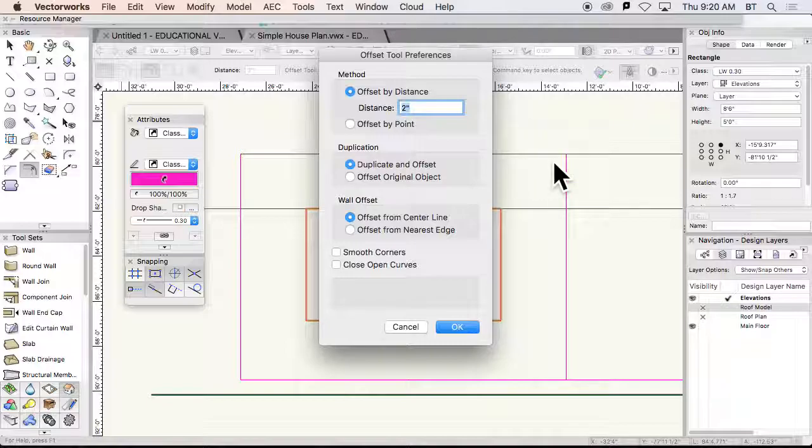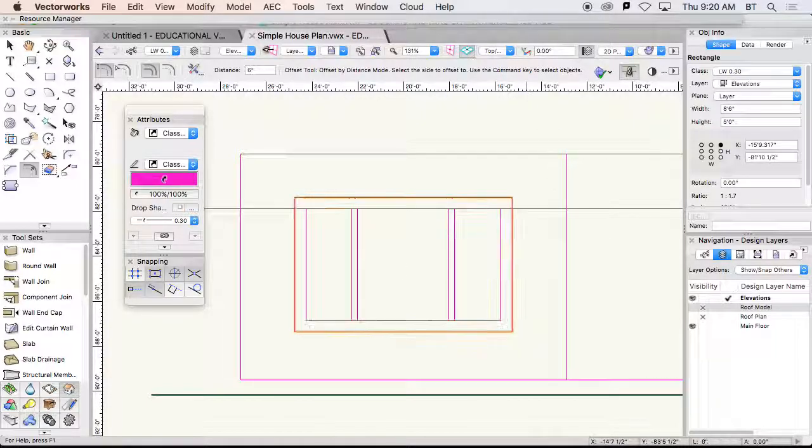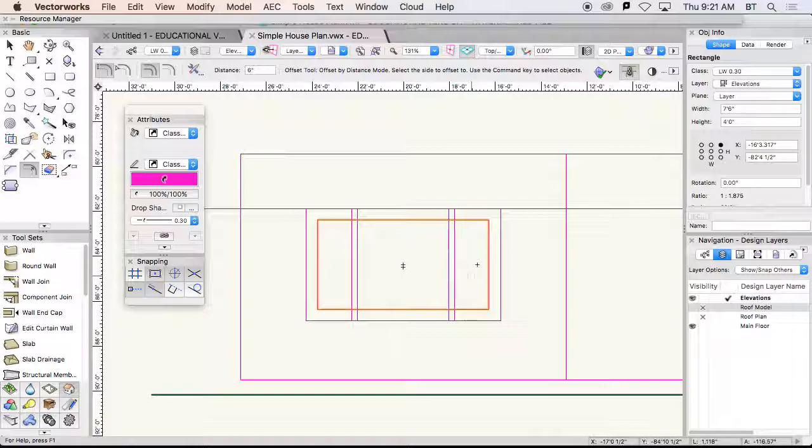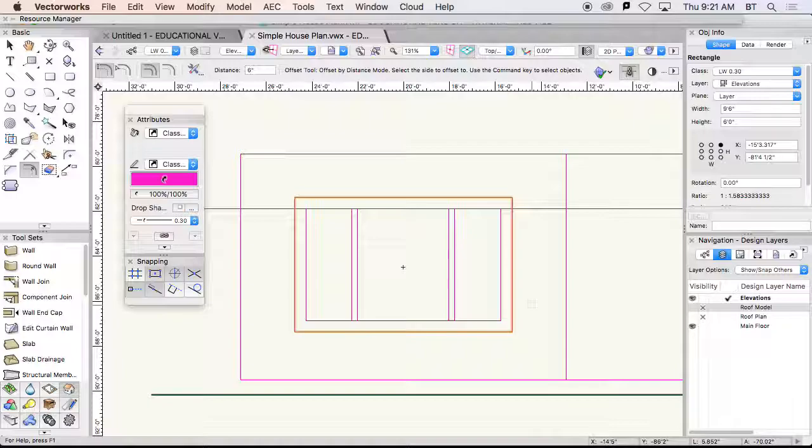So I could just say I want, say, a 6-inch trim and hit OK. And now with the offset tool, those settings don't do anything at the beginning. We have to specify if we're clicking outside or clicking inside. In this case I clicked outside. I can also undo those offset tools, and the settings are still applicable. So I could click inside, and there's my offset if I wanted to. In this case, I want it outside.